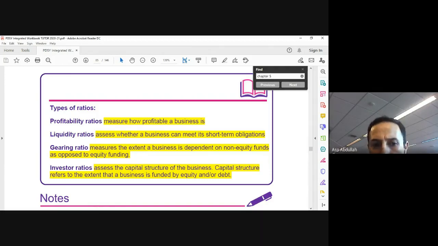If your current assets are greater than your current liability by 1.2 or 1.3, it would be great. If it is less than 1, it is not good. So when we are calculating the liquidity ratio, it means current assets divided by current liability. It must be equal to 1 and above. If it is less than 1, it is not a good indication for a company or for the business.